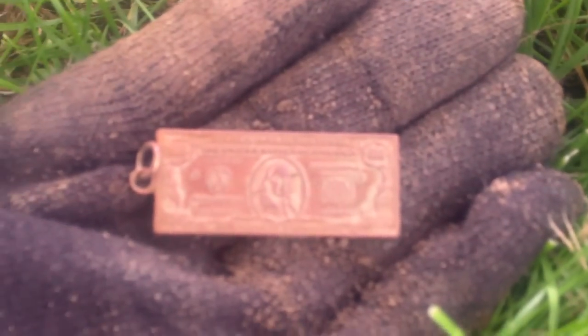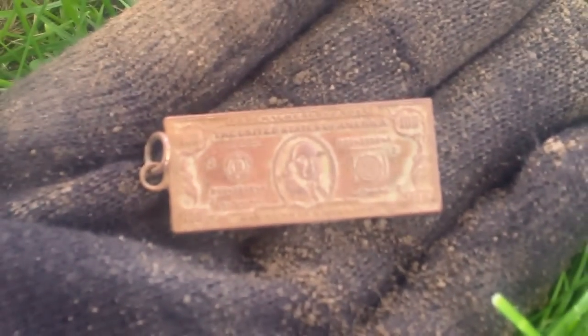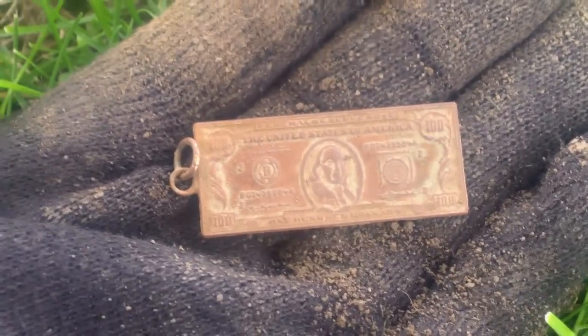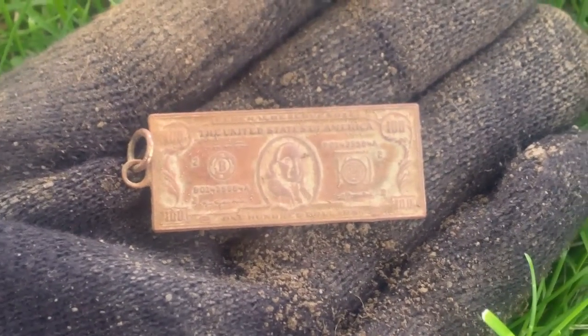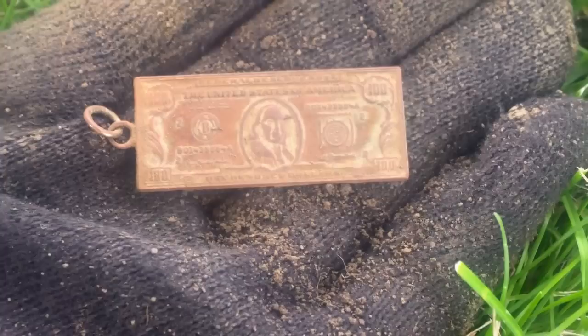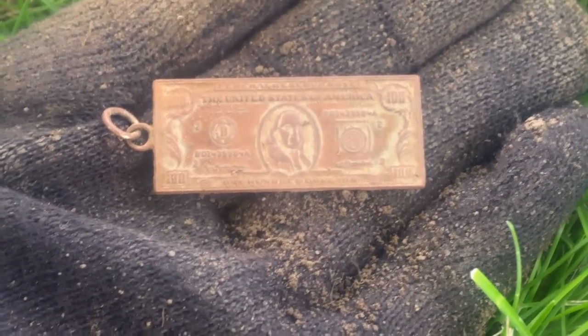Alright, you're not going to believe this. I just found a $100 bill necklace. Pretty cool. This copper is probably a good 6 inches deep though. So it might be pretty old. Who knows? Alright, let you know if I find some more.